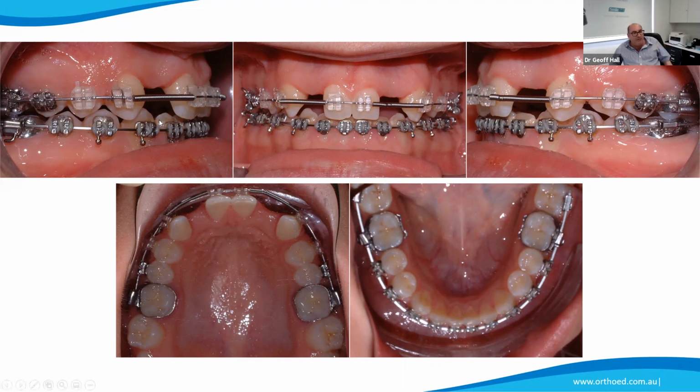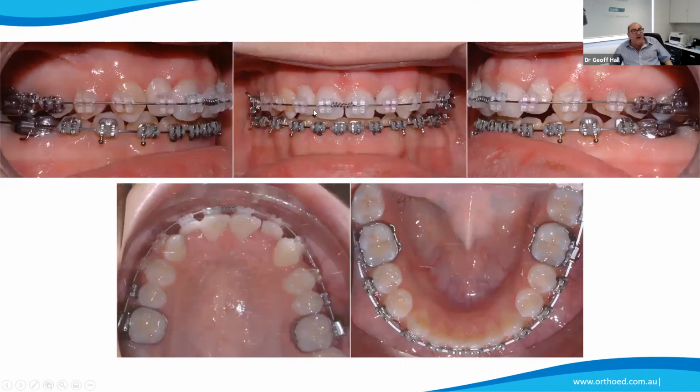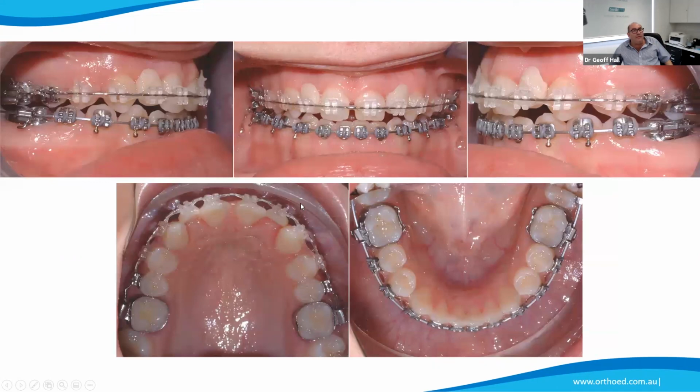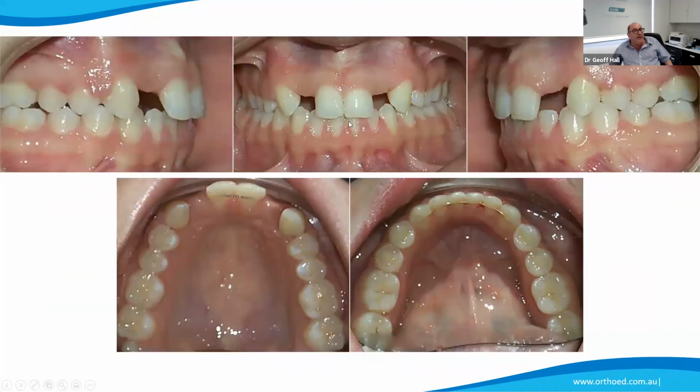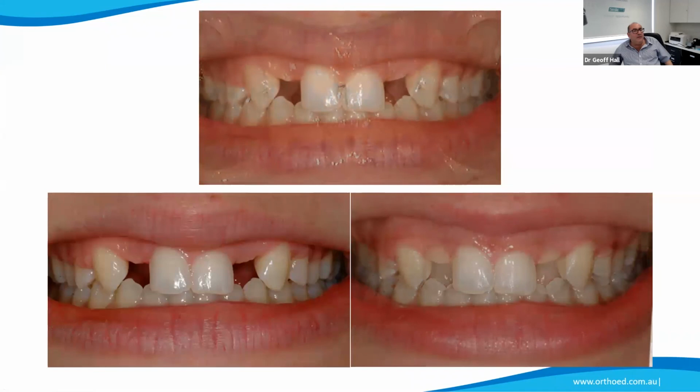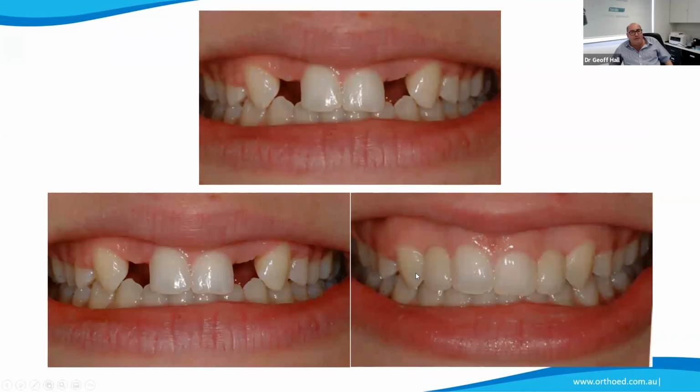So I referred them back to my prosthodontist at the time, and he made up acrylic Pontic teeth of the exact size, and then I put some brackets on there as well. So here we are with a very nice result, and he's going to finish this off with, I think it was Maryland Bridges or whatever it was going to be. So here we are at the, that's where I finished them off orthodontically. I bonded a powder wire on the upper centrals to make sure the diastema wouldn't open. And then he did some Maryland Bridges. I think they were Maryland Bridges in the interim. And then after that, they would be definitive implants.